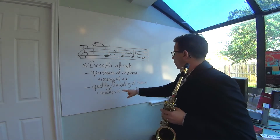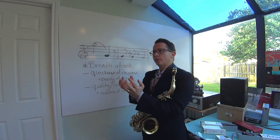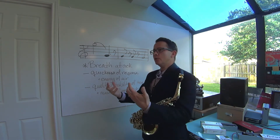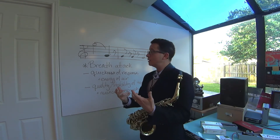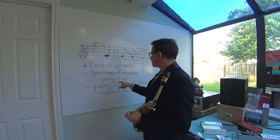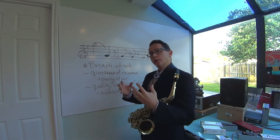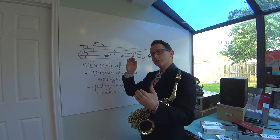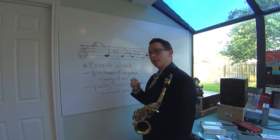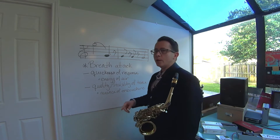We're also looking at the quality and stability of tone. We want to have that core sound. That's why we first do the octave slur — we slur down to the octave and kind of feel what that note should feel like. Can we get that same feeling of that long tone really quickly? We want quality of tone, we want to sound really good. As we get lower, we don't want those upper partials to be present in the sound — we want the lower fundamental qualities of the tone. Stability of tone: is it cracking, is it squeaking, is it resonating with the purity that it should? This is going to come from the nuance in your embouchure.